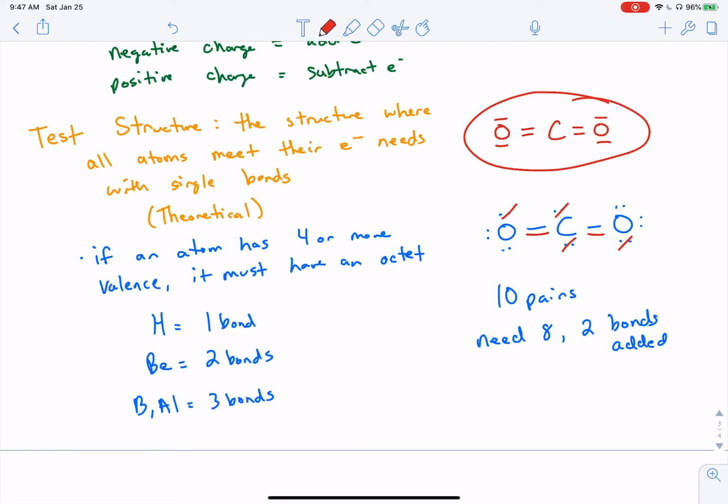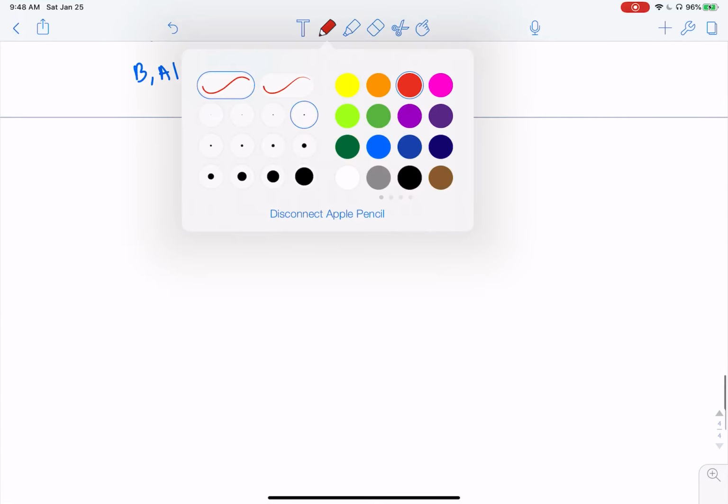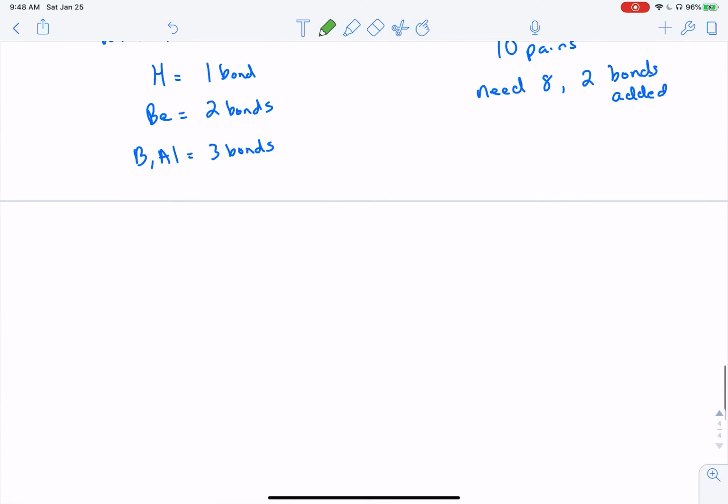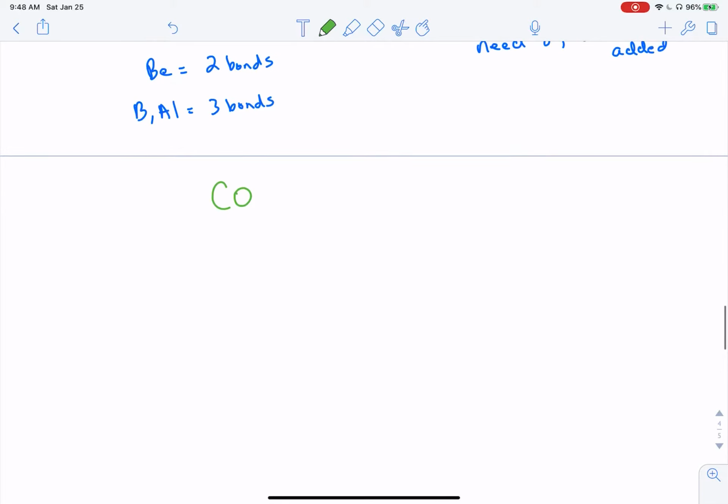Now, I know some of y'all would just say, oh, I can just write C with 4 dots and O with 6 dots, and I'll just pair my unpaired electrons. And yeah, that works for that situation. But then what happens when you get into carbon monoxide? You try pairing electrons with carbon monoxide, it won't work. It's just not physically possible the way you draw things out, because carbon needs 4 bonds and oxygen needs 2 bonds. And so how's that going to work?